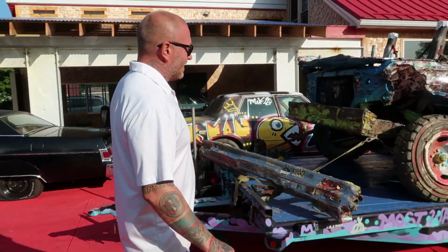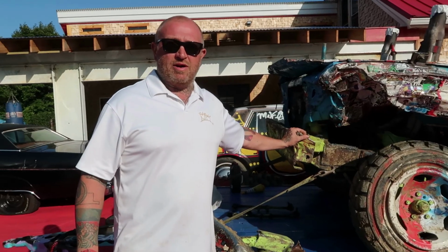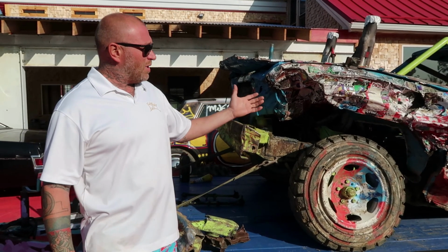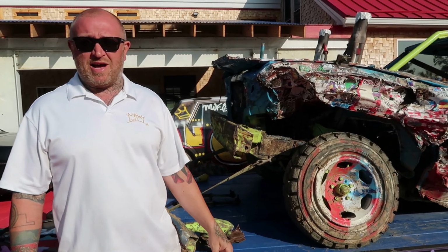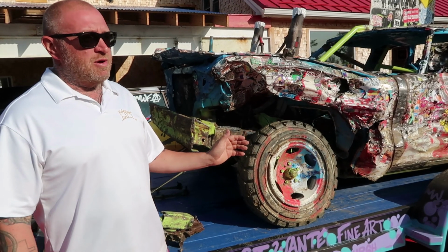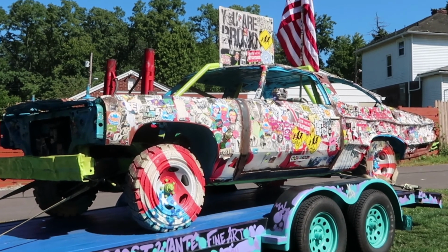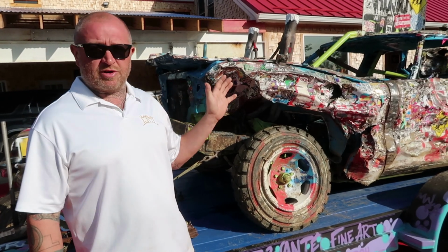Tell us about the car that you just smashed up a couple days ago. Sure. So what we got here, Dr. Brian, is a 1975 Chevrolet Caprice. We picked this up out of North Carolina, right there by my wife's house. And since December, we went to Art Basel in Miami with this car, and we went to a mural festival called Basel House. And at the festival, the Brujo, OG Drew one, and many other artists put graffiti stickers all over this car. There are stickers supposedly from every country on planet Earth except Antarctica. We've counted about 700 stickers on this car.